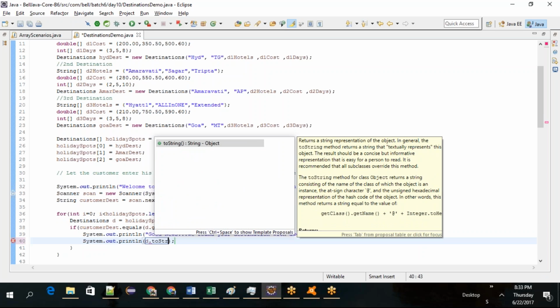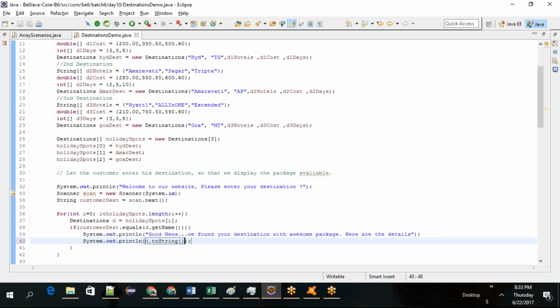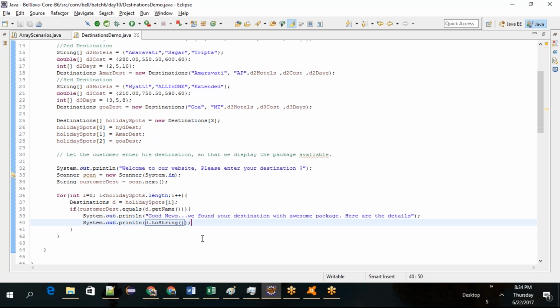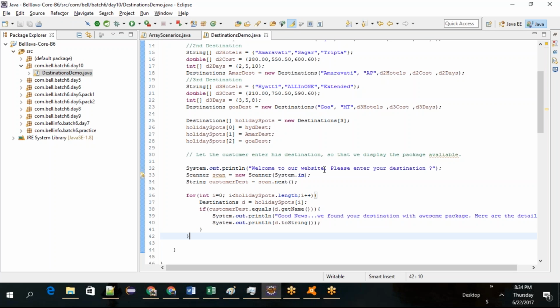Now this is also something I haven't discussed. It will display the object data completely, otherwise it will display the address. That I will explain, you don't worry, when we talk about objects. That's it. Let's see how this program goes.